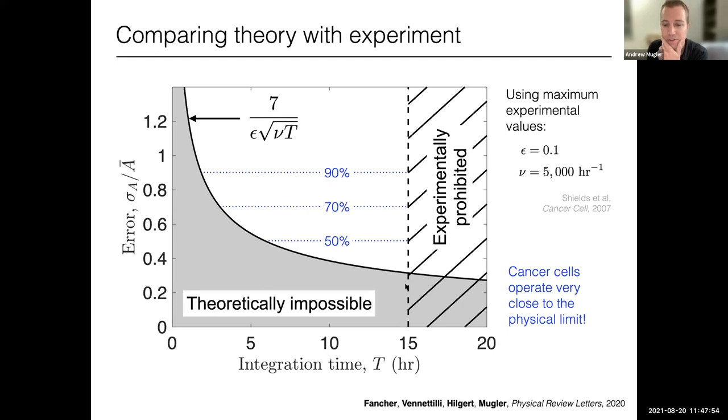And the prediction is that this error, the ability of a cell to detect the direction you can think of this as like a percent error goes down with time. And basically anything below this line is theoretically impossible according to this physical mechanism that I've described. And so you'll notice that by the time you get to 15 hours, which was the duration of the entire experiment, this line doesn't get much below 30% and as I said, the cells have begun moving at the beginning of the experiment so really they're acting on at least something like 50% error. And so whatever mechanism they actually have involving receptors and downstream processing, a lot of which should really only add some noise, they're still operating very, very close to this physical balance is what this tells us at least. So that's why I say these cancer cells are operating very close to the physical limit.